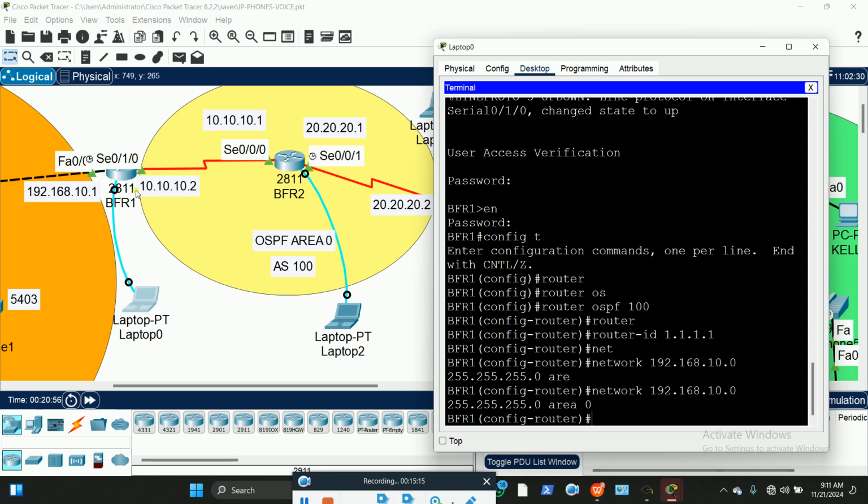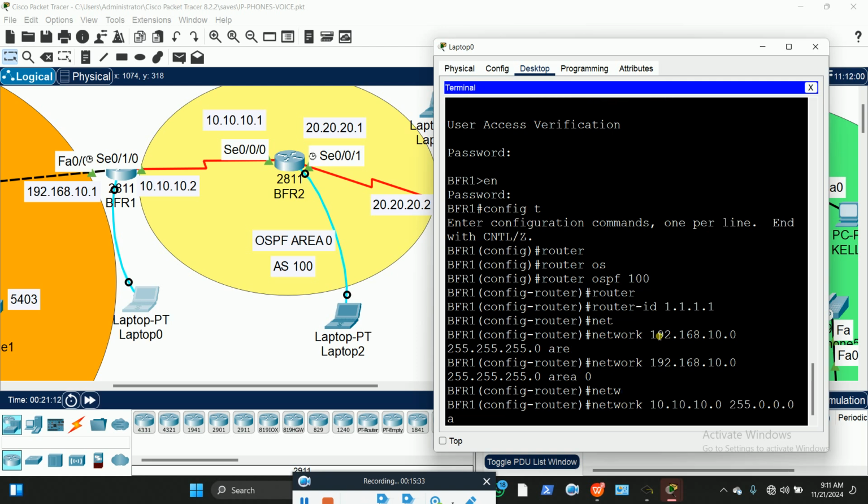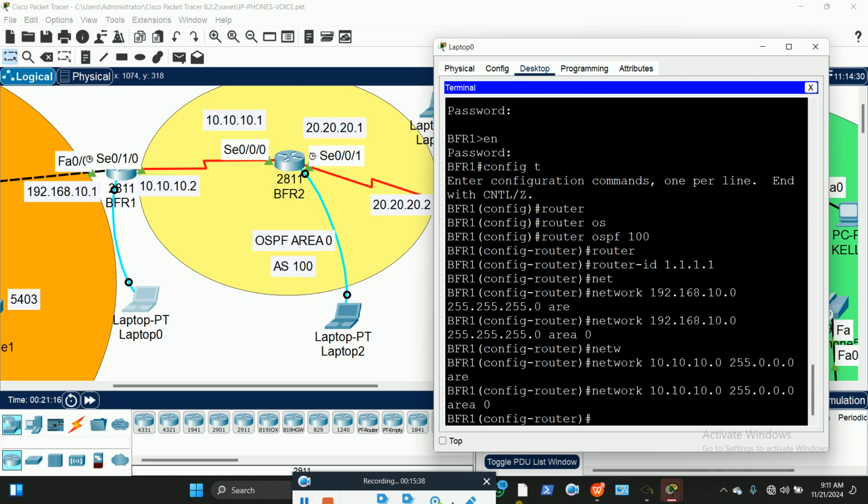Enter. Then we also have to configure OSPF to accept the 10 network. So network 10.10.10.0 255.0.0.0 area 0.